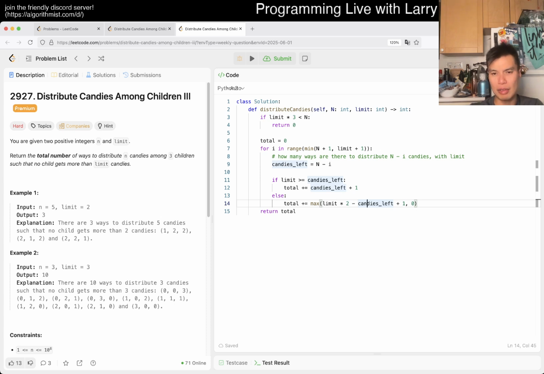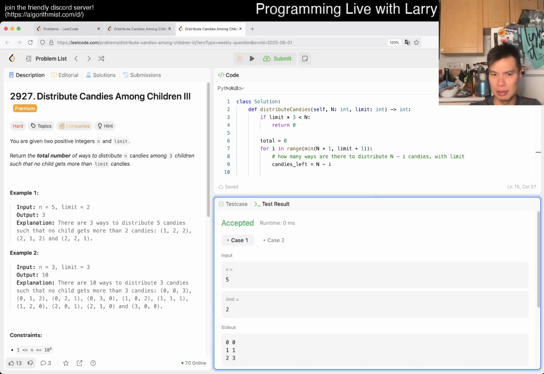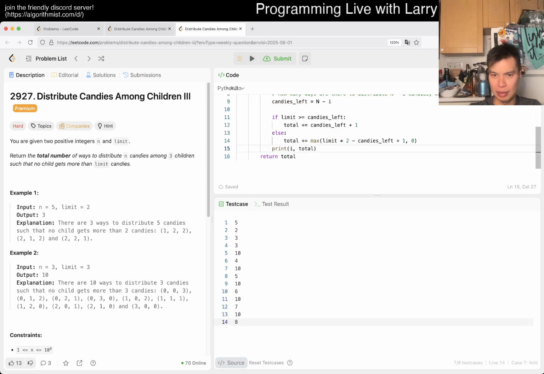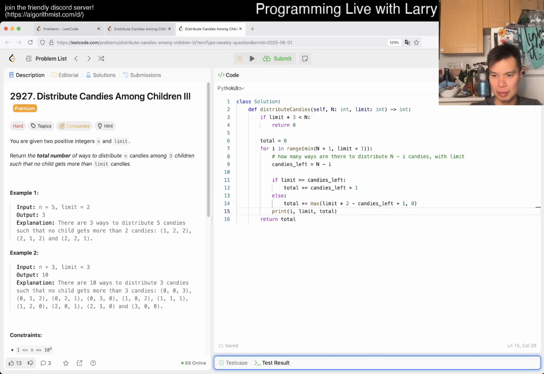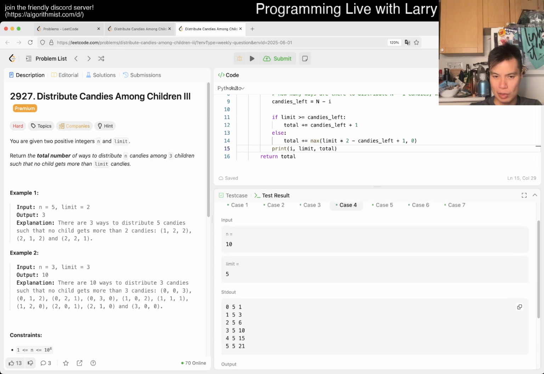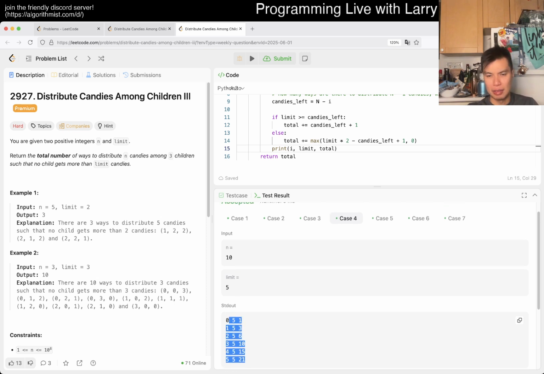Okay. I think one thing that, like I said, I want to do is just play with small numbers to see if there's a pattern that I can recognize or spot. So maybe we would write, like, 10, and then the limit of 3 is not going to be enough, so 4, something like that, right? So we can print n, limit, total. Okay, so you can see that this is 1, 2, 3, 4, 5, 6, right? I don't know if that's helpful.